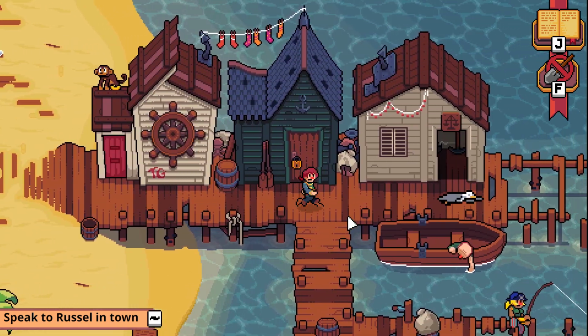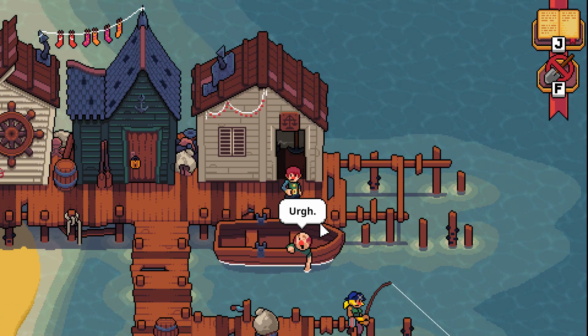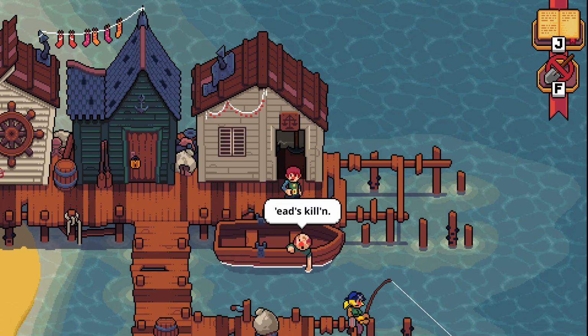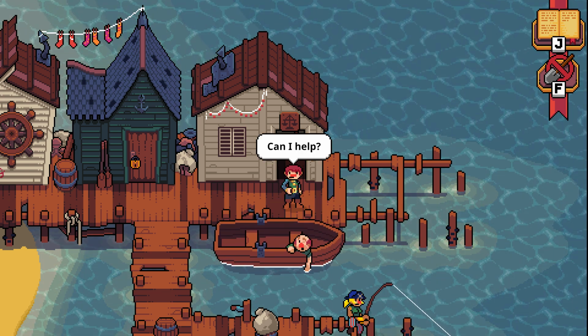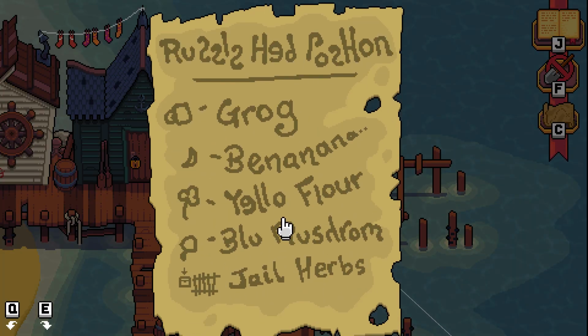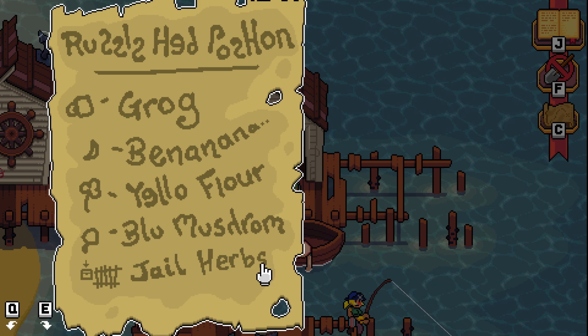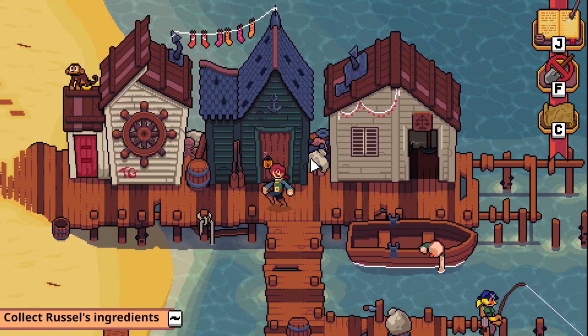So we come down and find Russell. And we say, hey, man. He's drunk or hungover. And he gives me a list. He wants some grog, a banana, a yellow flower, a blue mushroom, and jail herbs.